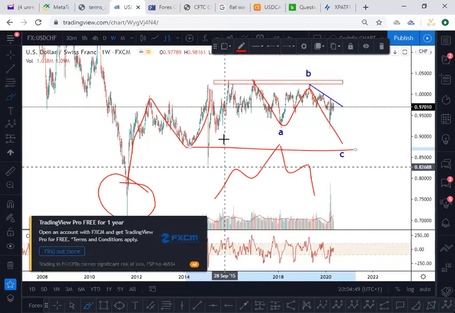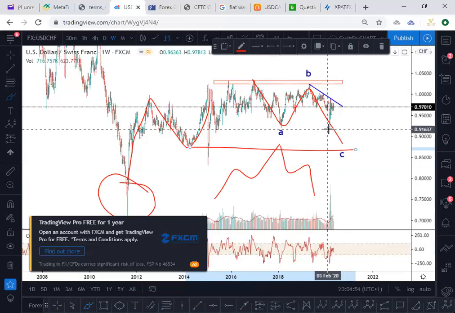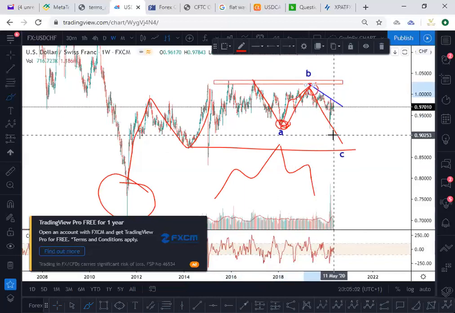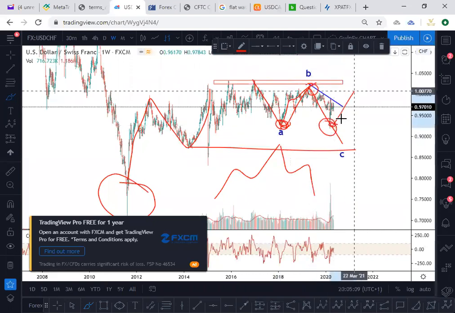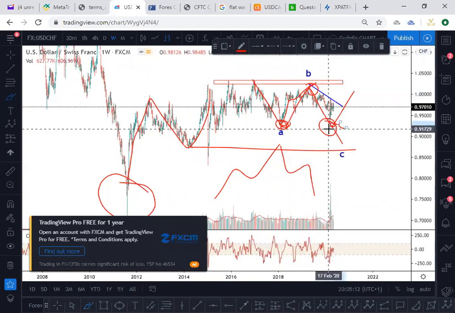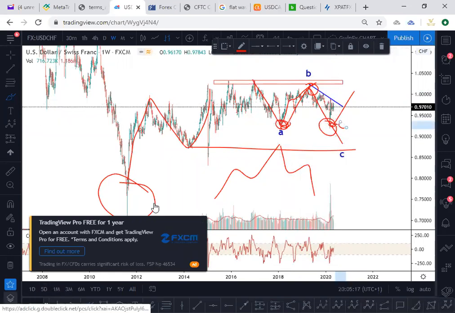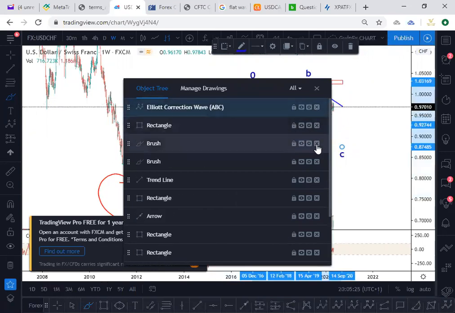So what we can identify is that the market is still in a bit of a downtrend. The market bounced up from this point, which was an A point, then made this high to the B point, and I'm expecting that the market will do a flat from here to the upside, because this can be our C leg. But if the market does break below this point, we can start to think that the market is ready to make those pushes to the downside to complete those patterns. So that's what I expect of the market.